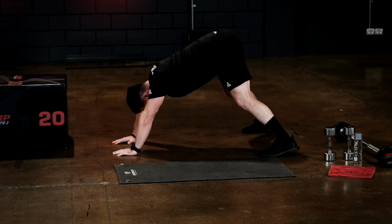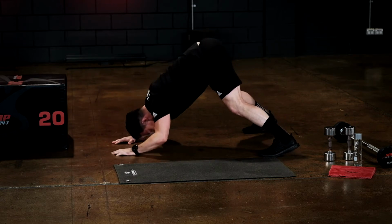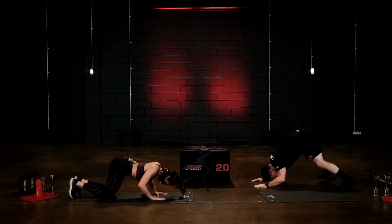So think about a nice inward tension here, guys. So through your index fingers and thumbs, like you're trying to drive your elbows together at the top for a big squeeze through your shoulders.